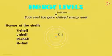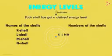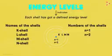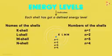Yes, K, L, M, N and so on. And what if we want to number them? In that case, we use the letter n in lower case and write them as n equals 1, n equals 2, n equals 3 and so on, beginning from the one next to the nucleus. So we can name them alphabetically or we can even number them.